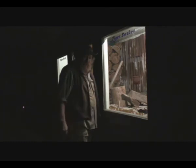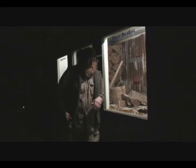So there's my favourite snake, the Tasmanian tiger snake. And this is how I keep him. Nice big enclosure. I always feed them dead animals. I don't feed live animals. Even though it's in a nice big enclosure, it would not be fair to put a live rat in here with this snake. Because if the snake's not hungry, if the snake's cold, the rat's got nothing to eat, it's going to eat the snake. Okay, and that's just not on. It's not fair on the rat, it's not fair on the snake.